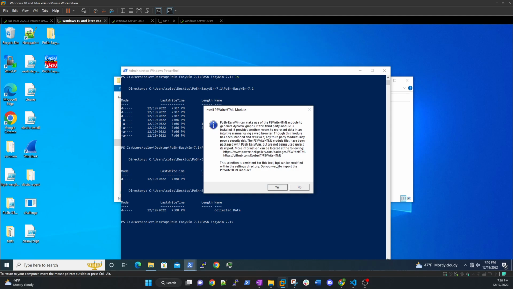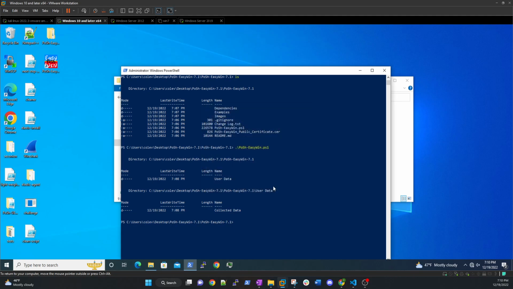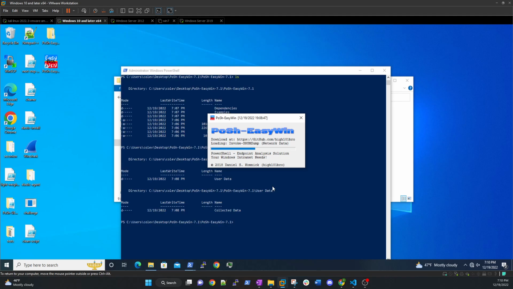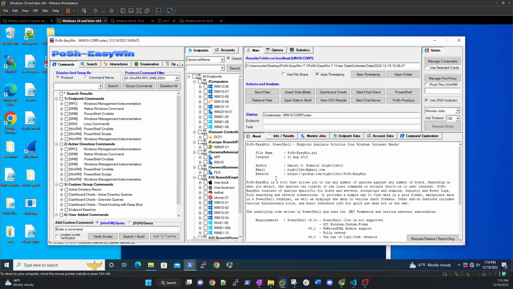Then there's also the PSWriteHTML module. I'll try to see if this works, and I will go over that a little bit more. With a tool like this, you could spend hours upon hours going over all the key features. But let's just do some cyber stuff, I guess you'd call it, and see what happens.